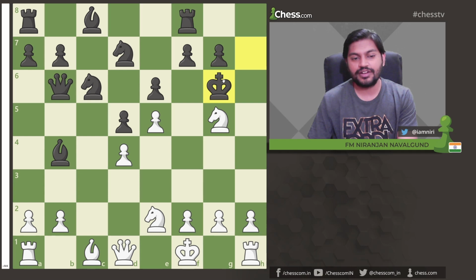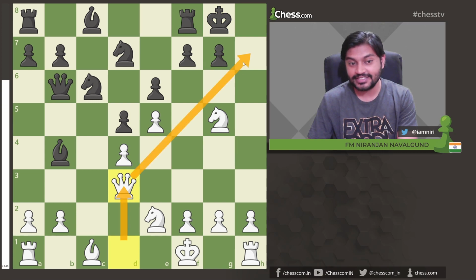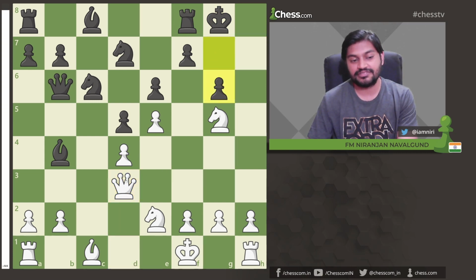So in this position, after knight g5 check, king g8 is very normal, and in this position white plays queen d3 threatening the mate on h7. If black goes g6, there is no defense after queen h3. White quickly wins in 3 moves.